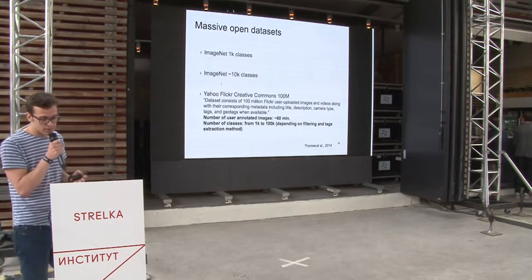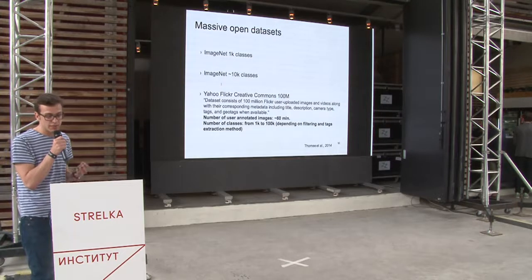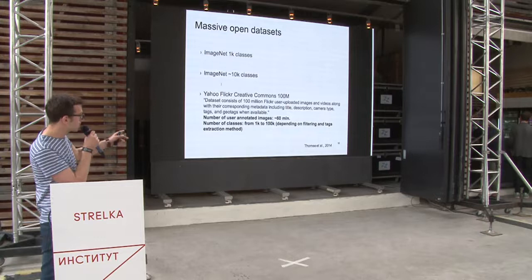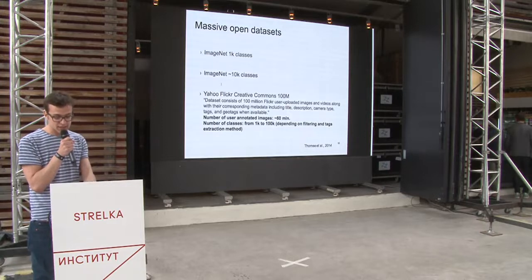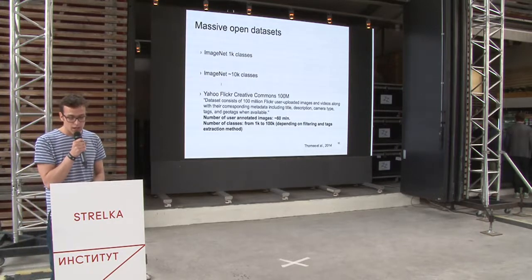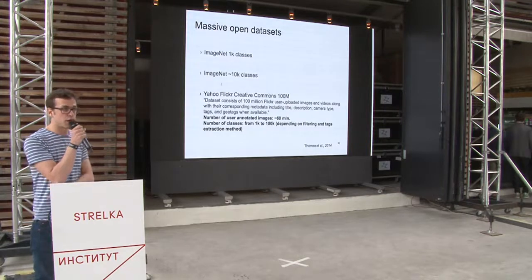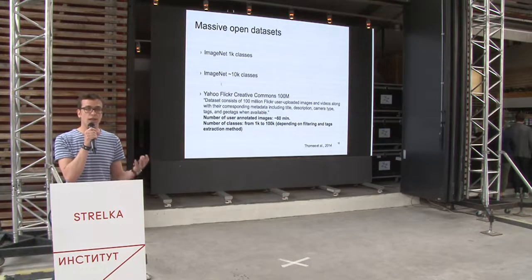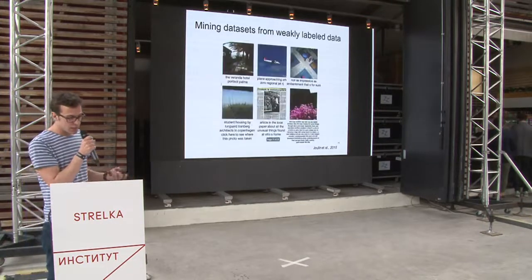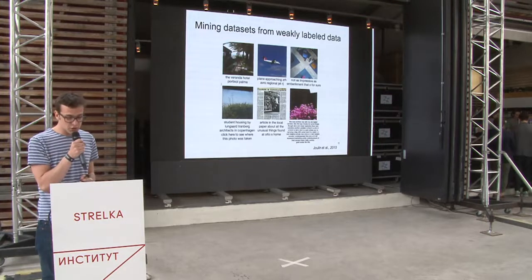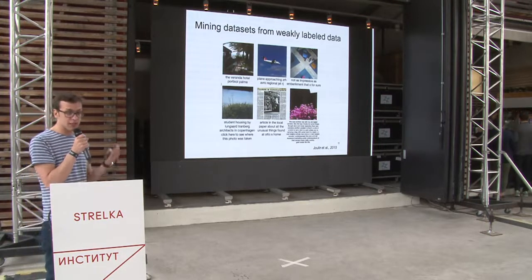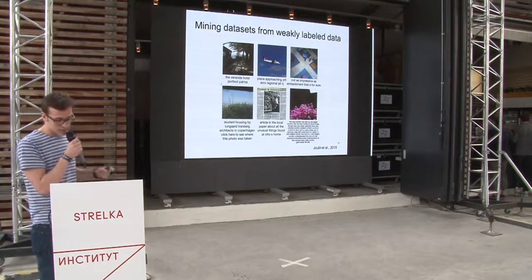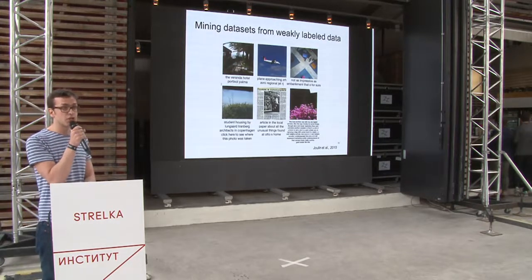If we apply some methods for aggregating and filtering these tags, we could get a data set with from 1,000 to 10,000 classes, depending on the chosen method. This is also not enough for our tasks. We would like to have an order of magnitude more classes in our data set. So we can try to apply a somewhat different approach to the selection of classes from the same Flickr data set. The data set also has some descriptions.